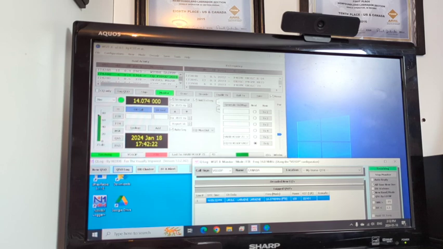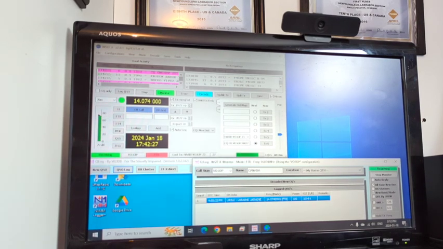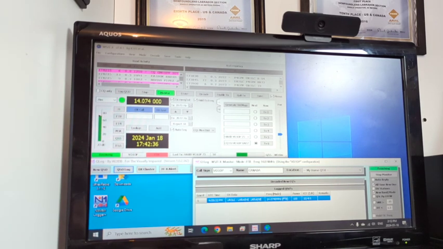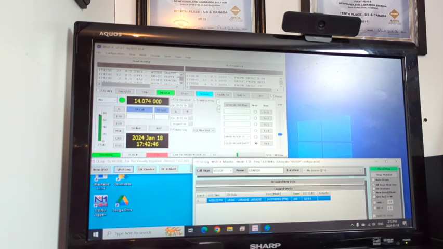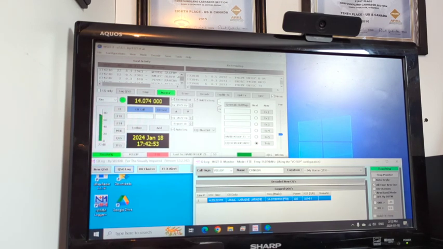Now, it's not 100%. It's free, so you know what you get, right? It has some bugs, and now that I'm doing a video with it, one of the bugs might rear its head. Who knows? But it allows me to decode FT8 and FT4 signals. I can call a specific station, answer a station, and I can call a CQ qualifier, that is CQ DX or CQ Europe, Asia, what have you.